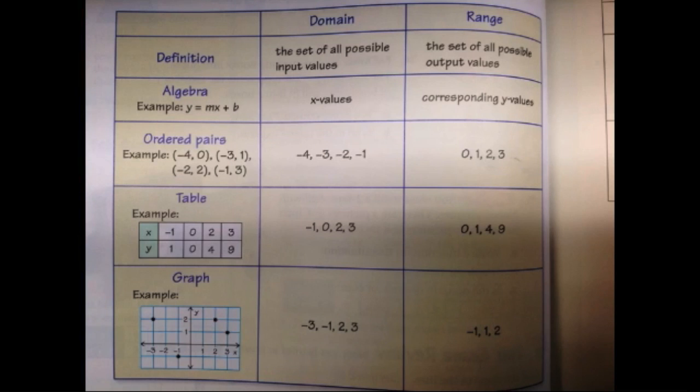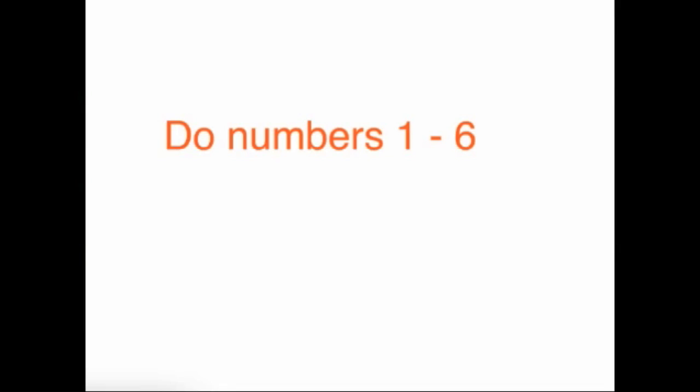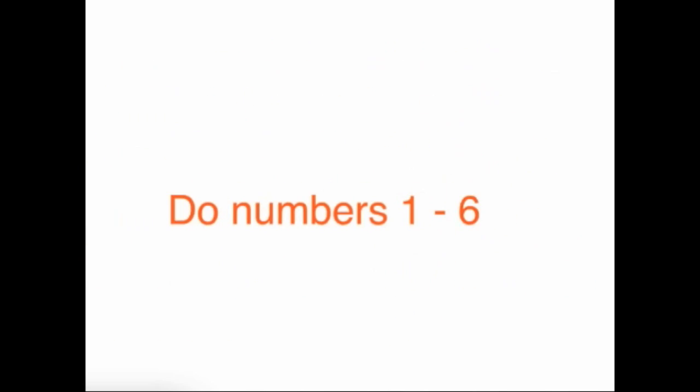Just a review about what domain is and range. Remember, our domain is our x value and our range is our y value. Ordered pairs have an x and y value. Remember, the first number is x and the second number is y in an ordered pair. You can see that here in the table, and it corresponds to this graph down below. Please stare at this and review it and get to know it. This is going to help us do the quiz. You will be doing numbers 1 through 6 for this assignment. Please make sure you do all of those and follow the directions.